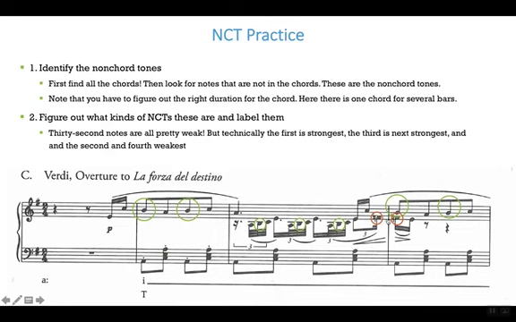These are going to be neighbors. This is passing going down, and that's passing going up. So we have accented passing tone, accented passing tone, accented passing tone, accented passing, accented passing, like little tiny accented passing tones. Then a neighbor tone. This one is weird because it gets re-attacked, right? You could call this an anticipated accented neighbor, or you could call this a neighbor and then an accented neighbor. So I put a little question mark.